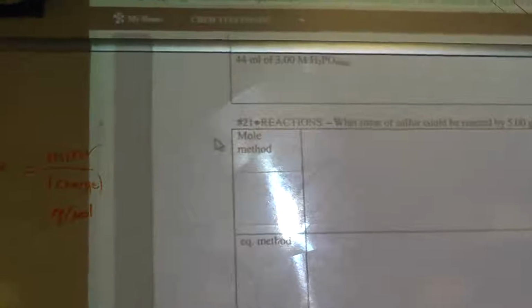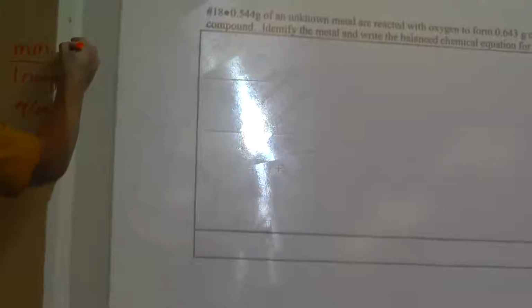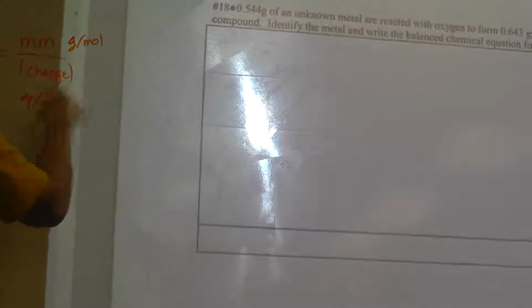I'd rather show you all the solving for the metal one. I'm gonna show you all that one. So this is pretty much a carbon copy of what kind of problem you're going to have on the test. Guarantee you're going to have one of these solving for what the metal is. Okay? Now, I would tell you to know it and know it quick. So first thing we're going to do is remember this equation, remember this setup here. Remember your units. So your molar mass is in units of grams per mole, your charge is in units of equivalents per mole, and your equivalence weight is just in units of equivalence.